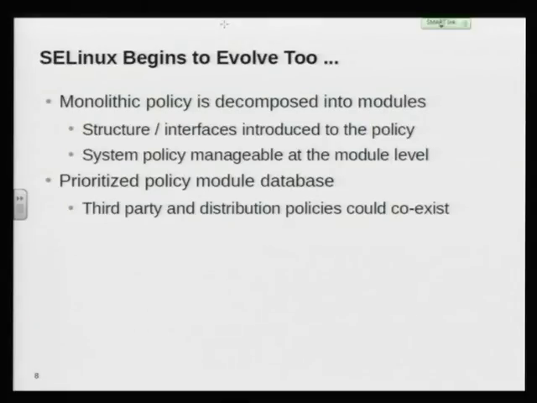But it's really cool because it allows you to have your distribution policy with Fedora, and you can have your own customized policies or your third-party policies on top of it, and everything will work the way you expect. You get an update from Fedora, and we don't blow away your own custom policy that you worked for 2 days on. So that made everybody very happy when we got that out.